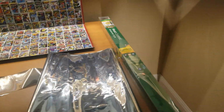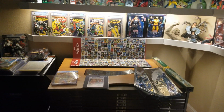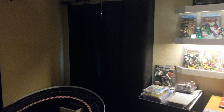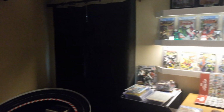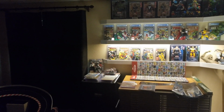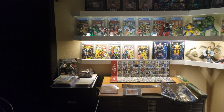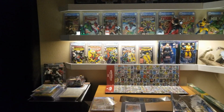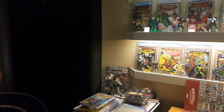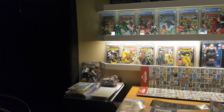And it's not very easy to install. I was able to do it, but if you don't know how to do it, just pay somebody to do it. And the reason I did it is because as much as I keep my curtains closed, sometimes accidents happen. And sometimes you may leave and forget the curtains open. And before you know it, there's sunlight and your covers are getting damaged. Again, I don't think anybody does this on purpose. They just do it because they don't know or by accident. So by putting the film on the window, I help prevent even accidental exposure.